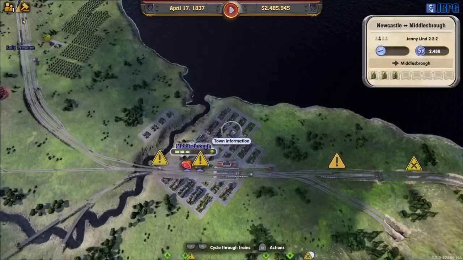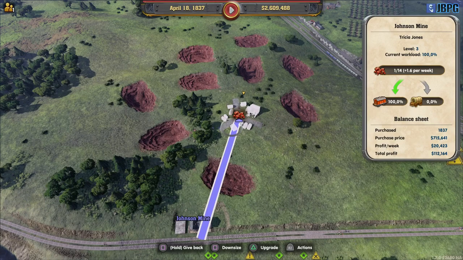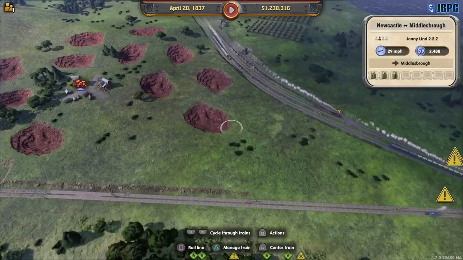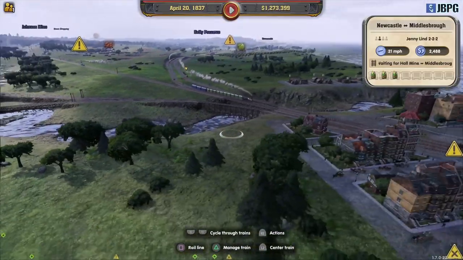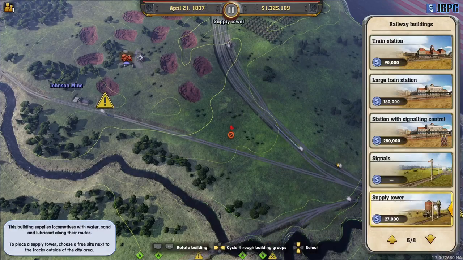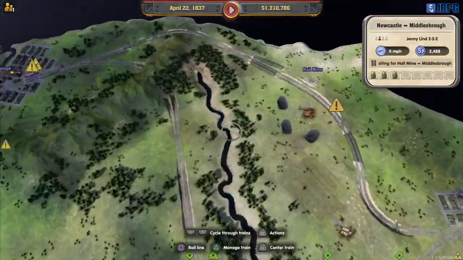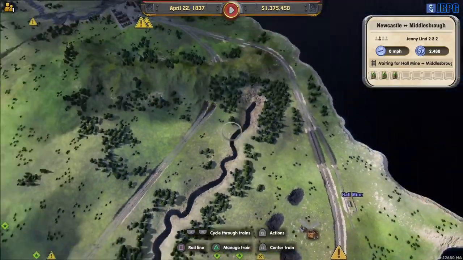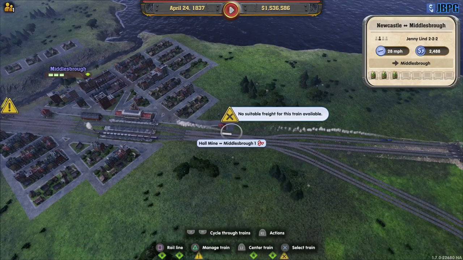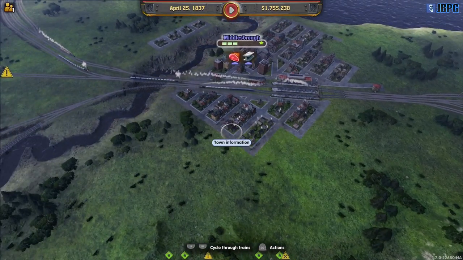Still got a shortage of iron. I've only got one load available at the moment. Let's upgrade the business again. Our train is just whooshing through now. Ooh, I haven't got a supply tower on the line, have I? There we go. Problem solved. That's a random breakdown. Bit of weird frame lag there for a second. I'm going to scrub off one of these two coal trains now, because I don't need them both. Free up a bit of extra capital.